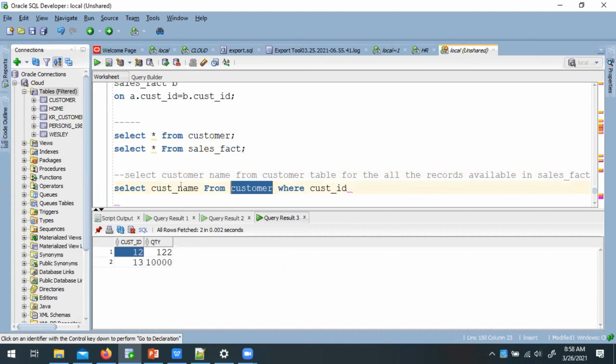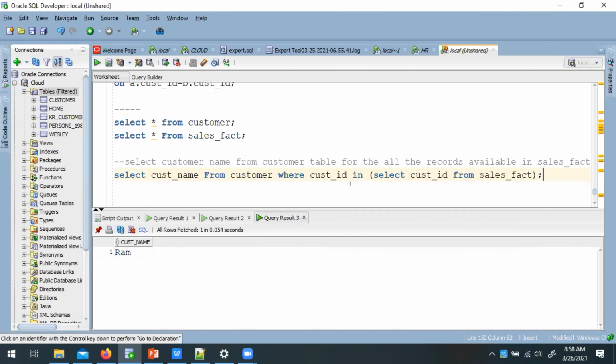One way is to join, which we saw is easier. Another: select customer name from the customer table where customer ID in, and I can have one more select statement here: select customer ID from sales fact table. This is called nested subqueries, which means I have an IN clause with another query.